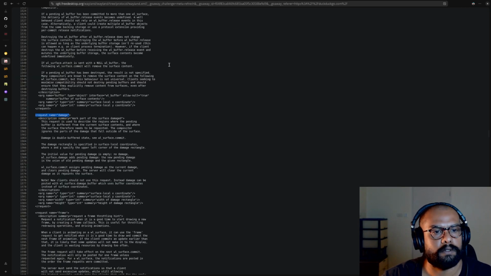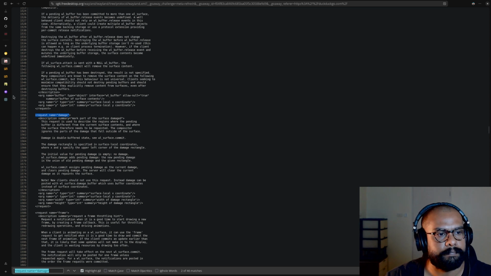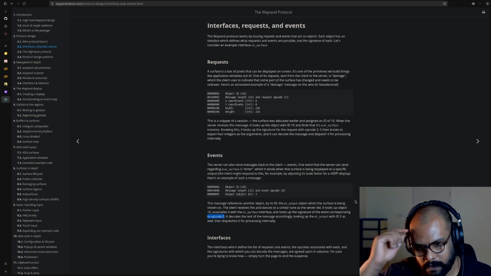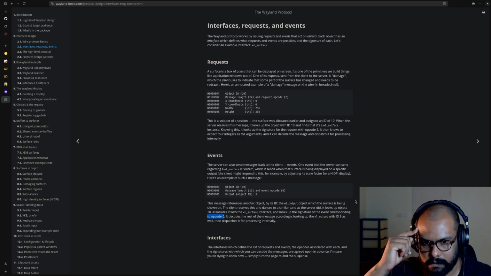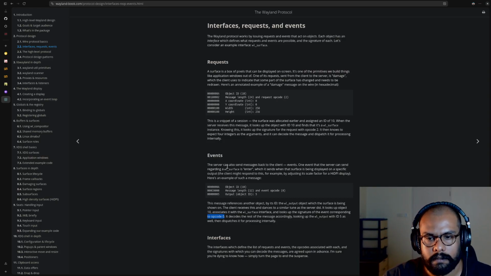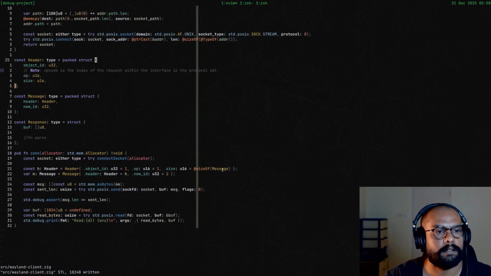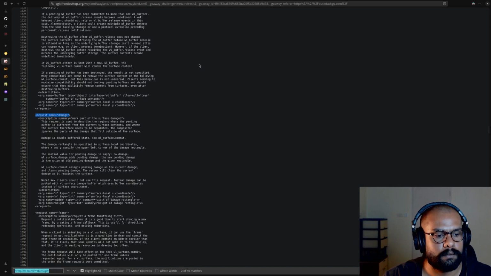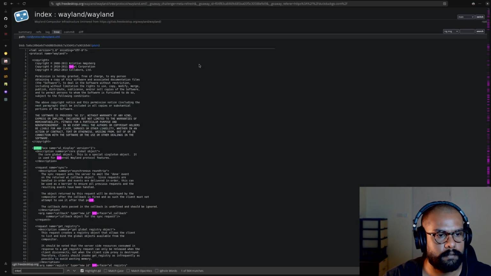What is opcode 0? What is the interface that is sent? Enter. Go to WL interface.